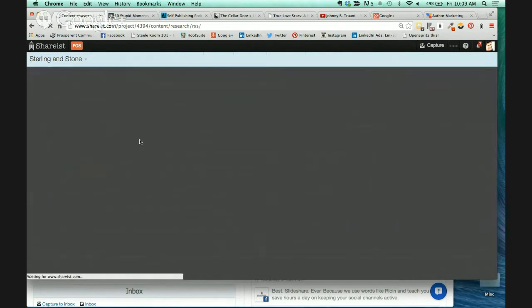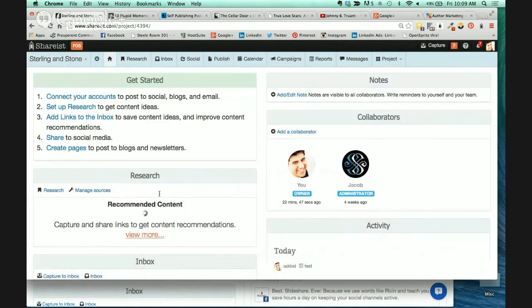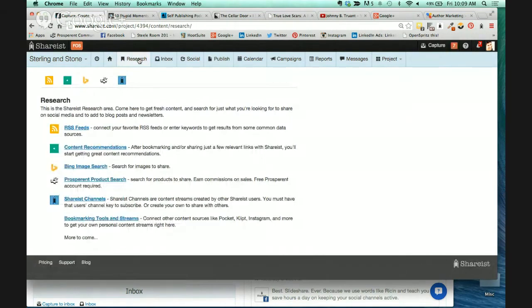So when you click this, and you know what, I'm going to go back to the dashboard for a second just to review how I got to where I am. So I'm inside the Sterling and Stone project, and I'm clicking number 2, or later I can just click the research box. So as you see me do this walkthrough, you're going to see me move right across this blue bar up here and use all those elements. So the first one I'm clicking is the research. And everything in Shareist, I think of it as linear, because then I walk right across this line to do the same thing.